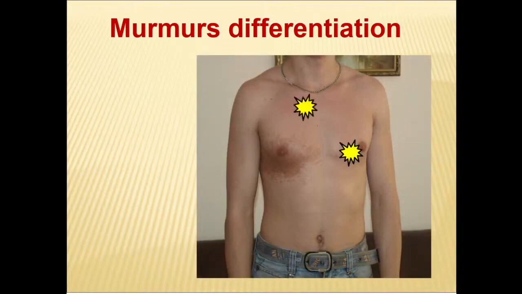Other problem which may be during heart auscultation. You auscultate the heart and you hear murmur over heart apex and over aorta also. You must decide: is it one problem which irradiates over all heart region, or two separate heart defects?